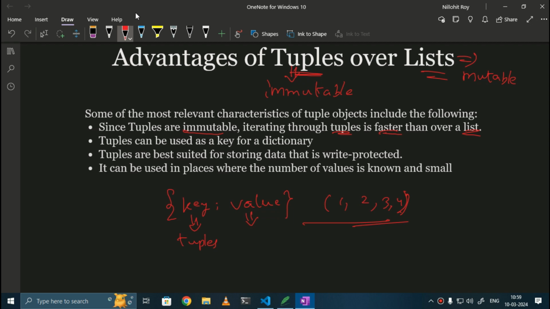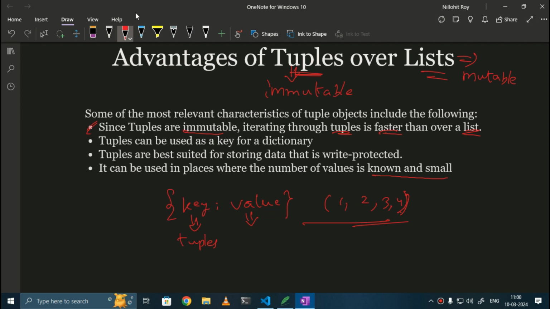Tuple can be used in places where the number of values is known and small. Reason being that when you know the number of values you need to add to a tuple, and the number of values is very small, we can use a tuple easily. Iterating through a tuple is much faster than over a list.